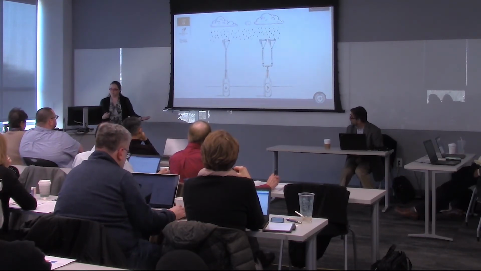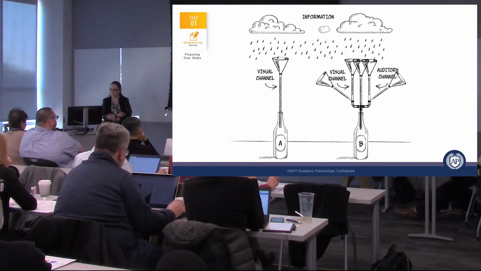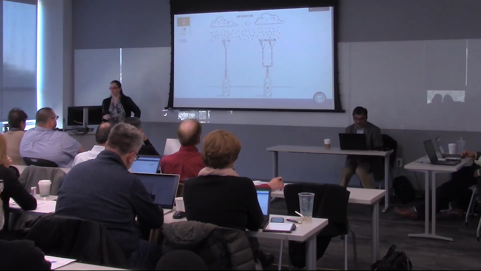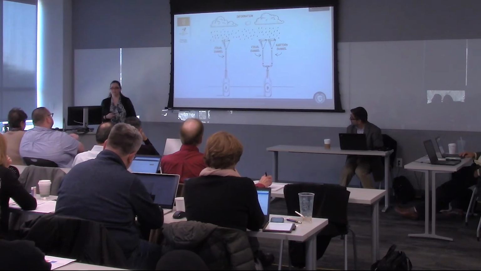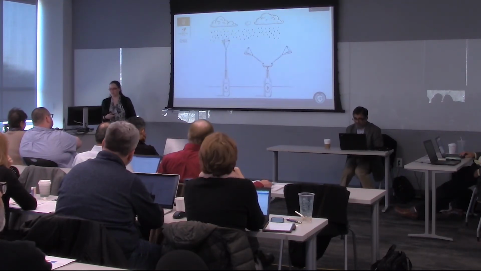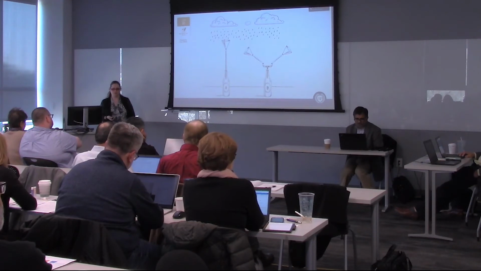However, if we did this, which one's going to get more? B. And this is the same kind of thing. If you use two processing channels, the audio and the visual, you're going to get more. But only if they align. Because if they're like this, which one is getting more now? A, right. Like I said, this is images that don't match.